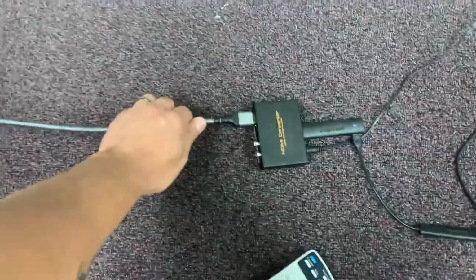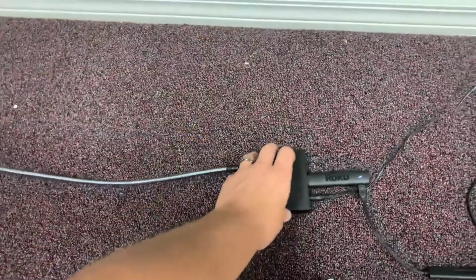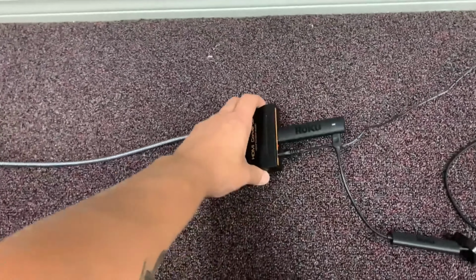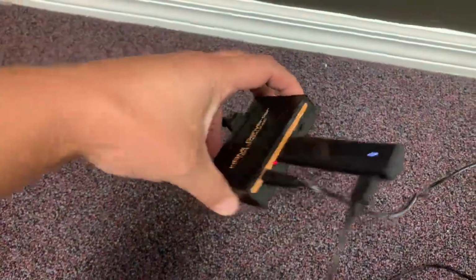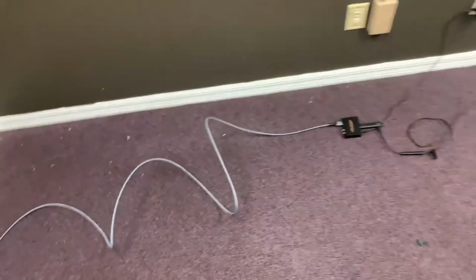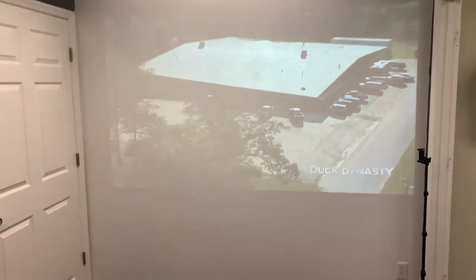And then you have this HDMI cable, which is coming out of the projector. I've ordered a 10-foot HDMI cable. And what's gonna happen is I've got my Fire Stick coming in here, the back side, next to the power. So you have your Fire Stick coming in. Have it on channel 2 right now. I've got my HDMI going out to the projector. So the basic right now is there with no audio, it is running the Fire Stick.